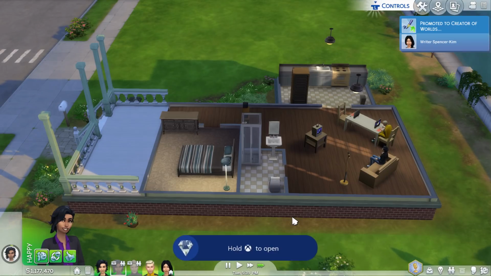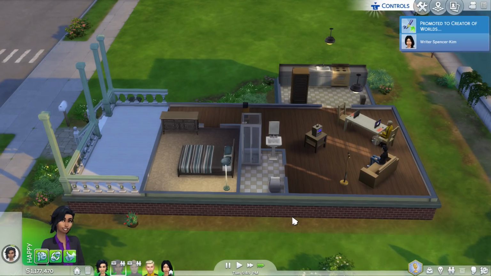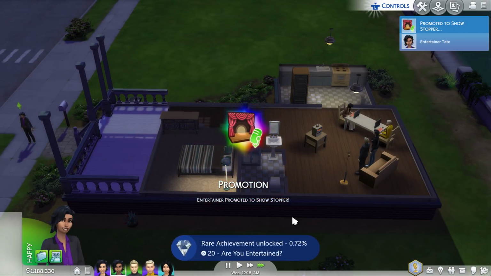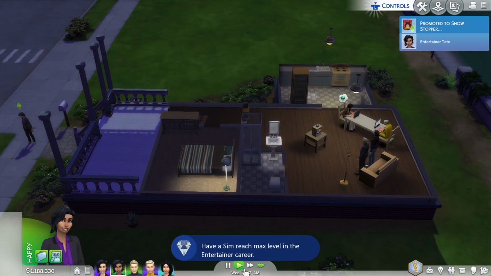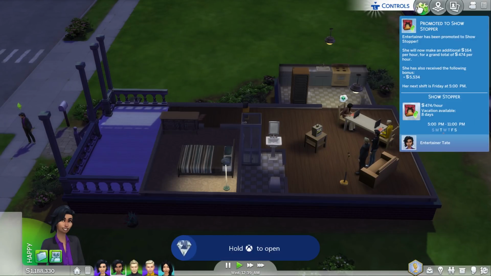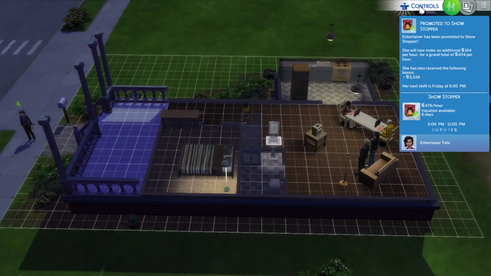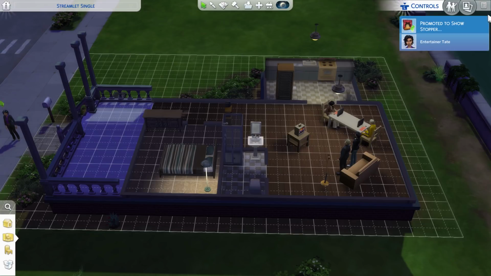Now all we have left is the entertainer. They have to wait the longest before they go to work, but they go to work, they come back, and they're promoted. And that's all the promotion achievements with this family. Now we have one more thing to do with this family before we move on to the next, and that is the channel surfing achievement.